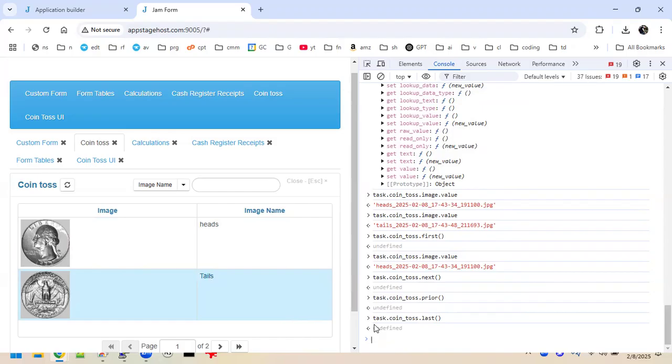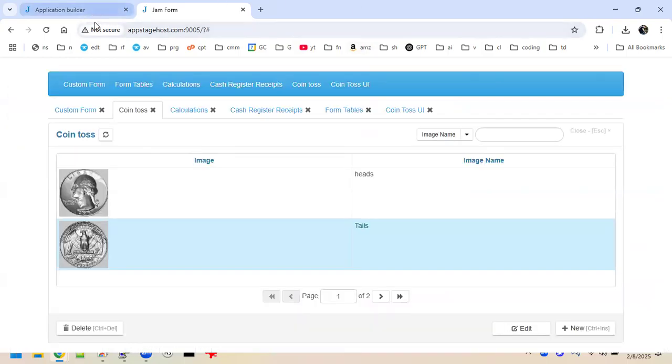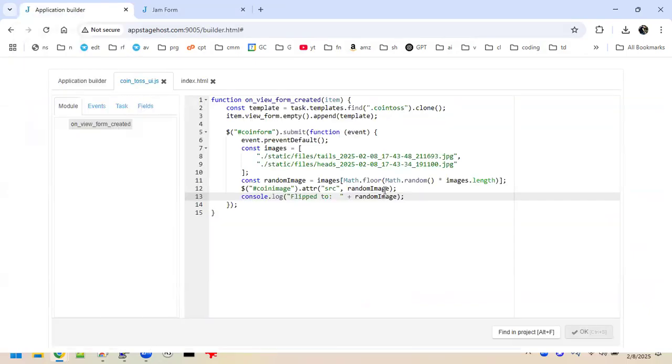That's really helpful for working live with the objects that are in your project. It makes it easy to work and develop code directly in the browser, and then you can put that code in your application. So that's another really useful tool that happens in the browser in Jam.py. Okay, so I think that's enough to explain how you can interface with those values.